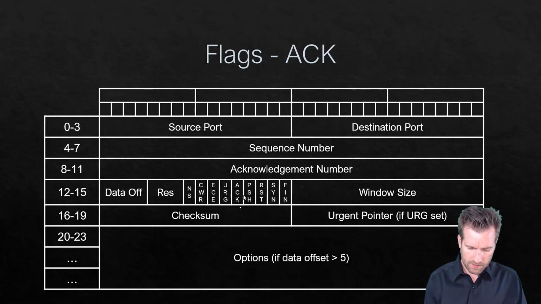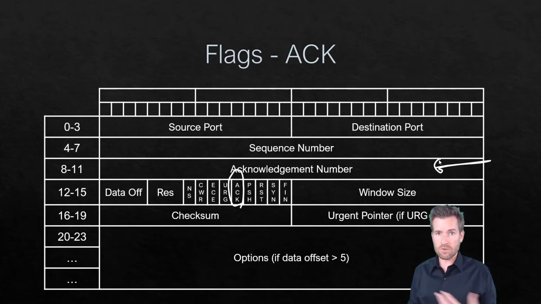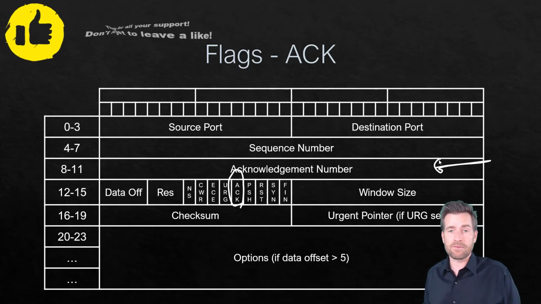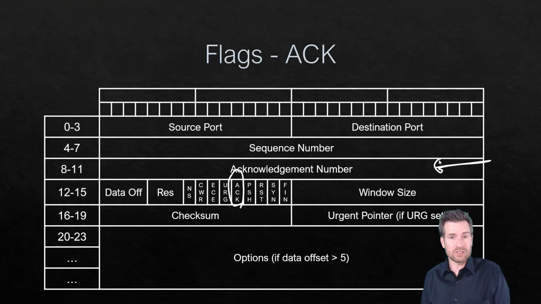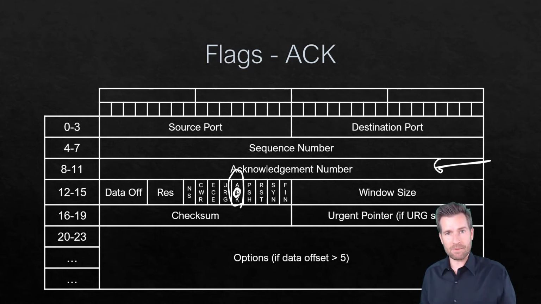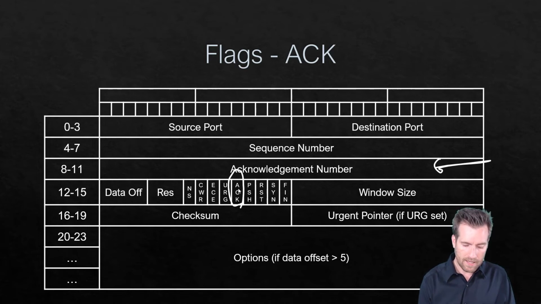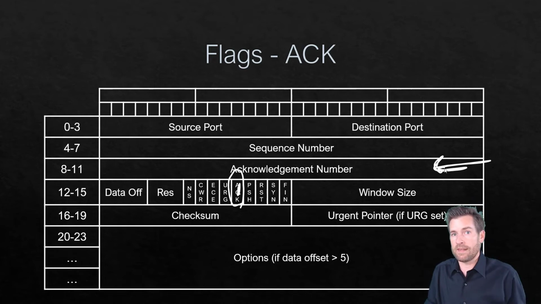So the acknowledgement field that we see in here is just whether this field is going to be used or not. I've already said that TCP communication uses this field all the time. So most of the time, this acknowledgement field is used. When it's not used is the first round of communication. The first time one machine is reaching out to the other machine, there's really nothing to acknowledge. And so since there's nothing to acknowledge, this is going to be set to 0. But after it establishes that connection pretty quickly, that's the second thing that these two devices are sending, it's going to switch that from a 0 to a 1 because we start using the acknowledgement field.